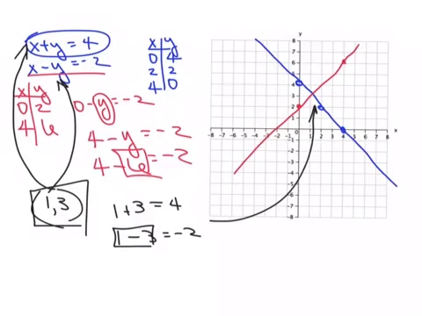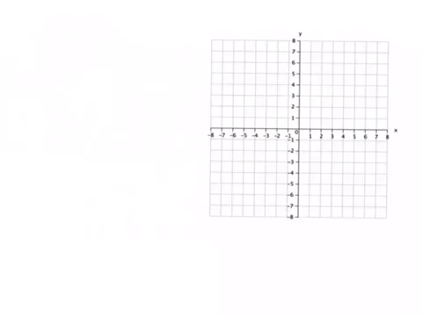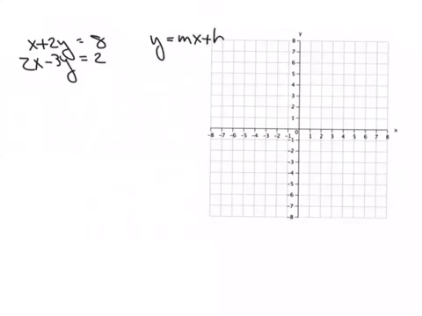All right, so let's look at example 3, another one of solving a system by graphing. And we'll see if I can do that on this one video here. We've got x plus 2y equals 8 and 2x minus 3y equals 2. All right, so what we're going to do here is put this in y equals mx plus b format. So let's take this top one and rewrite it here.